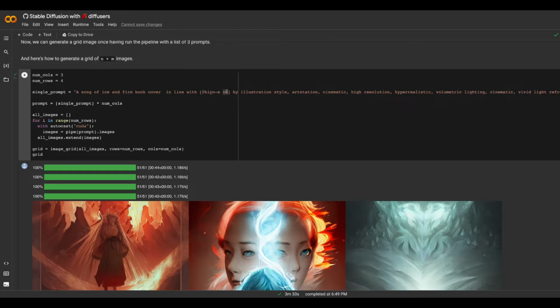I'm not very familiar with artists. So, probably sa part kasi ng prompt engineering, you can specify style. So you can actually say na in the style of like Picasso or something. Pero yung specify yun dito, right? Is ArtStation, not sure what that is, but I see this a lot, parang trending on ArtStation. I'm not sure what ArtStation is. Tapos cinematic, high resolution, hyper realistic, volumetric lighting, cinematic, vivid light refractions. Hindi nyo na makikita yung sunod, pero yung sunod is photoreal. So, tinatry niyang super realistic and whatnot, right?